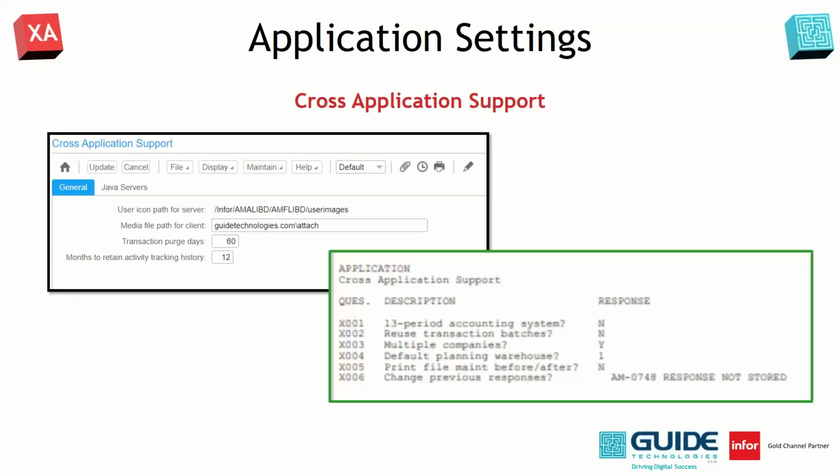Did you know that you don't have to do that? I have a number of customers that are doing save while actives, are doing save systems, and don't ever want to take their application down to do a backup. How is it that they clear their batches? Well, that's right here, X2. Do you want to reuse your transaction batches? If you answer that to yes, when you process a batch, instead of going to finished, it's going to clear. Now you don't have to do that XA backup every day to clear out those batches.